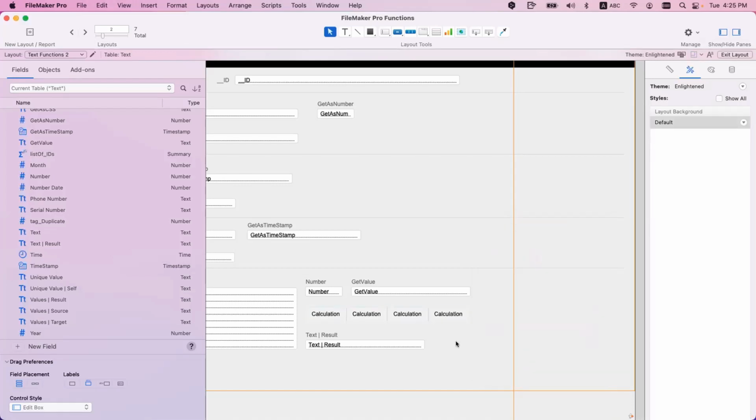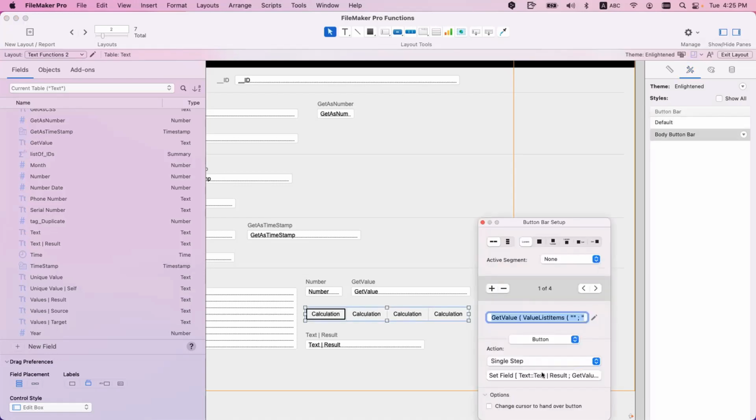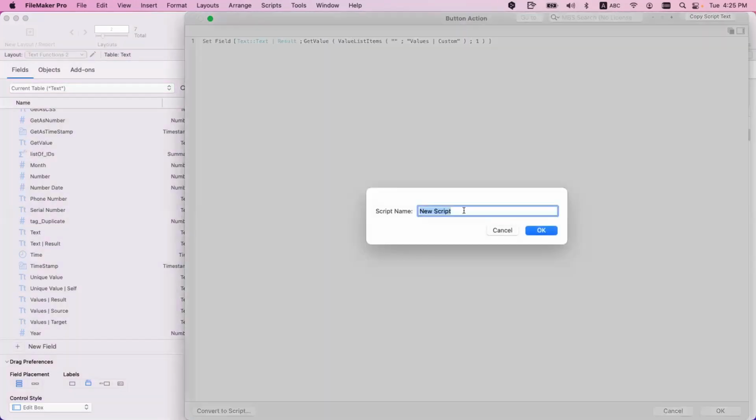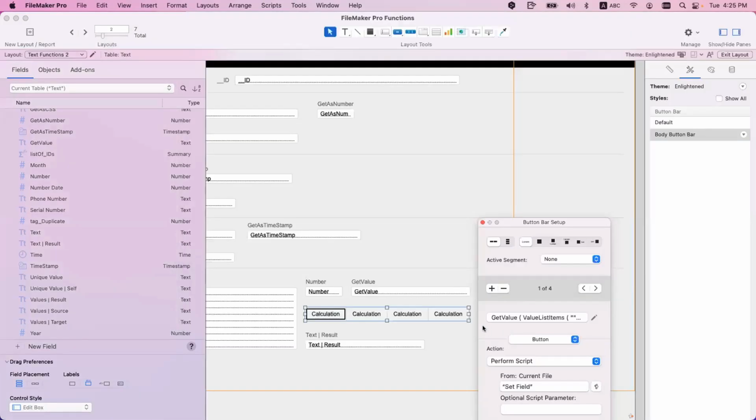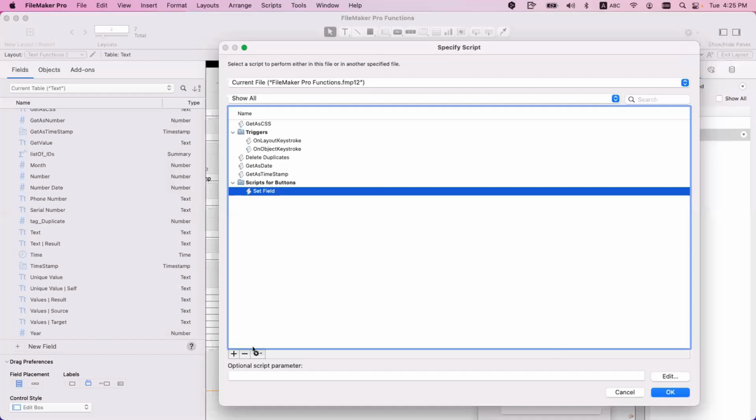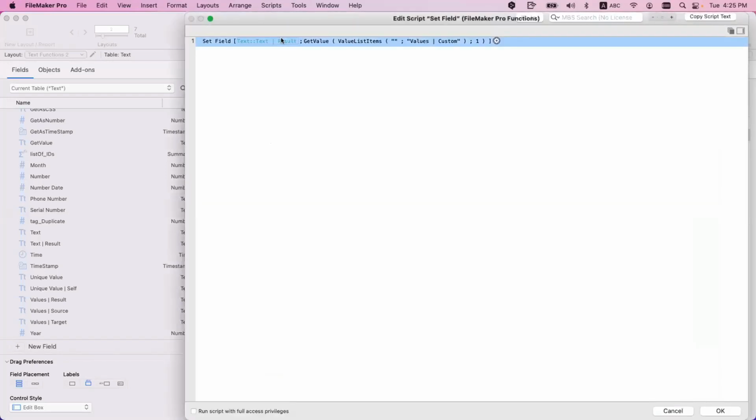And typically here, this is why I don't use a set field. I'm using a script. Why? I'll show you why. I'm setting the field. So this is now the script, correct? What does this script do?